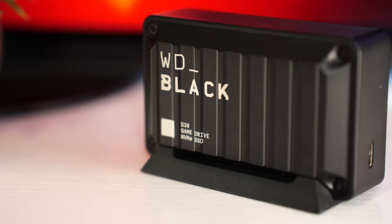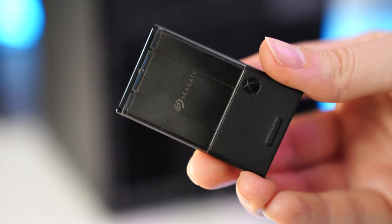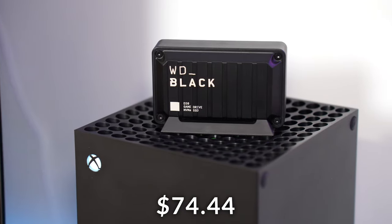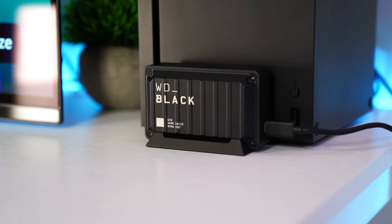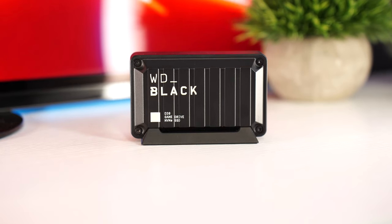This is either the Western Digital Black D30 Gaming Drive or the Seagate Expansion Card, which is just an SSD. Fancy name for an SSD. All right, now first, the Western Digital D30. This comes in at $74.44 for the 500 gigabyte variant, $149.99 for the 1 terabyte variant, and then $198.99 for the 2 terabyte variant.